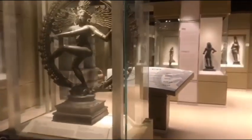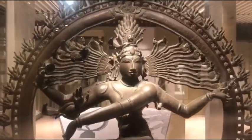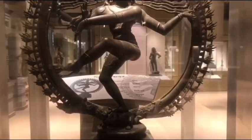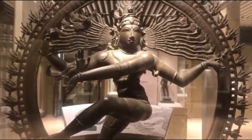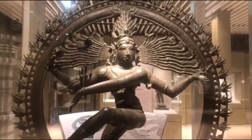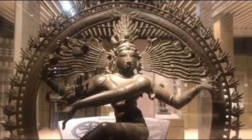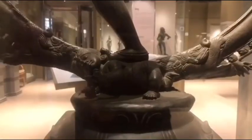Now let's look at our last masterpiece, which I'm sure everyone would love to see, especially while the museum is closed to the public. This stunning sculpture of Nataraj is from the Chola period, dating back to the 12th century CE, and is from Tamil Nadu. As most of us know, Nataraj is the Lord of Dance and is regarded as the most outstanding expression of divine rhythm and harmony in Indian art. Here you can see Shiva in a dancing avatar, with his right leg placed on a dwarf representing the demon of ignorance.